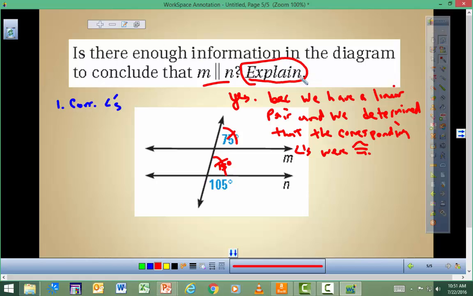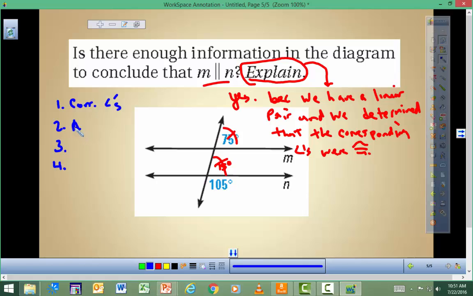Anytime you see this on your assignment, you need to do something like this. You have to write out a sentence. You have to justify your answer. Make sure you don't leave that part blank, because otherwise you're going to lose about half credit. Well, in any event, this was only one of the ways that we could have done it. There were like 3 other ways, and I'll just briefly mention those.